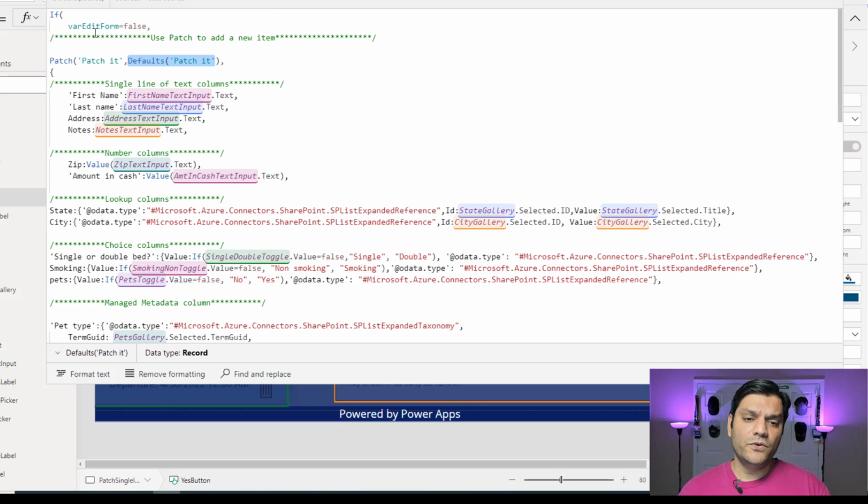Now, before, I've actually put in an if function. This if function will dictate if there is going to be a new item that is added or if it is going to be an existing item that is being updated. So inside my function I've put in my if function, it's basically a combination where inside the if function is your edit form a false. False means if it's false, it's a new item. And if it is true, yes, I am using an edit form to update an existing item. So in my first type, I've put in false, which means I am adding a new item.